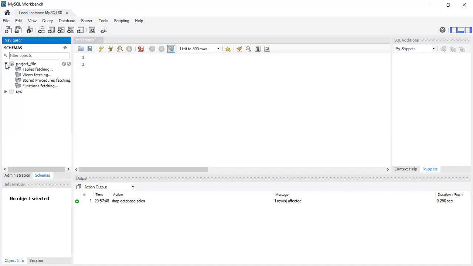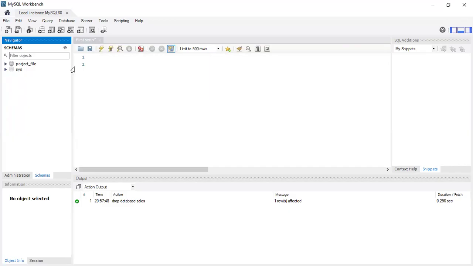I think this project file is also a database I created. Product order. Okay, yeah, this is a database I created. All right. So let's ignore that. Let me not drop it because I think I have some data in it. This is what you're going to have, just this sys. There's no database here. So you're the one that is going to create a database that you want to start working with.